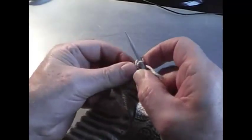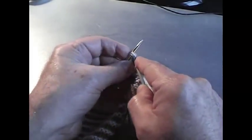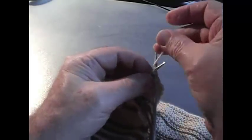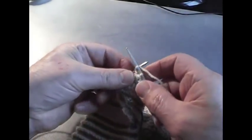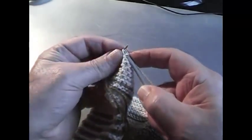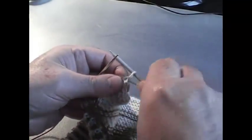And I reach the end of that, still decreasing, and I'm just going to tie off that last stitch, and then I've completed that final bit of edging on that side.